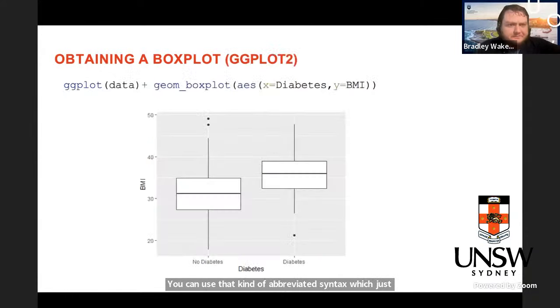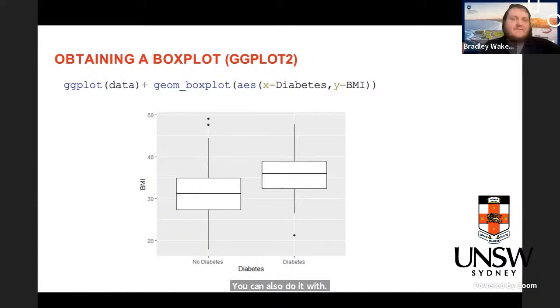You can also do it with ggplot and the grammar of graphics, and I could give a whole talk about why the grammar of graphics is amazing, which I'm not going to do. But you can also do this pretty easily with the grammar of graphics and in ggplot.